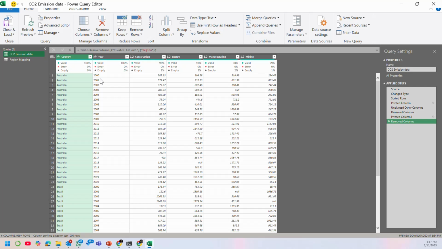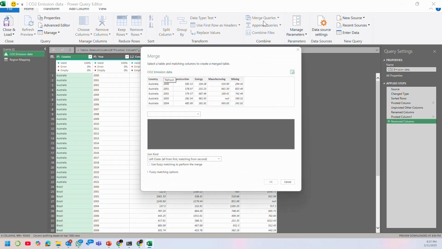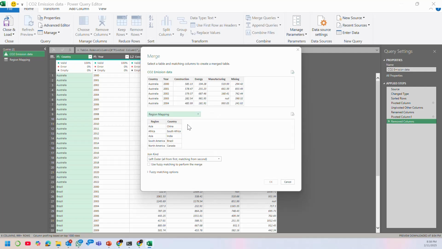So yeah, you click on the country column. Then merge queries in home. Then the drop down below, region mapping. Then you click on the primary keys of each, which is country.